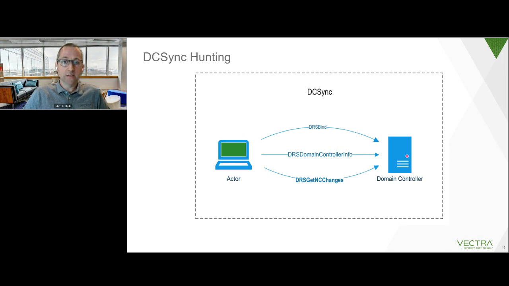Subsequent calls access the LSA RPC endpoint, which is the local security authority for domain policy, leading up to a second binding to the DRSUAPI endpoint from which the hashes are then synchronized. Workstations will execute multiple functions via the DRSUAPI endpoint as part of their normal operation, such as DRSBind, DRSDomainControllerInfo, and DRSCrackNames. So it's common for the DRSUAPI to be accessed from workstations if it involves those functions.